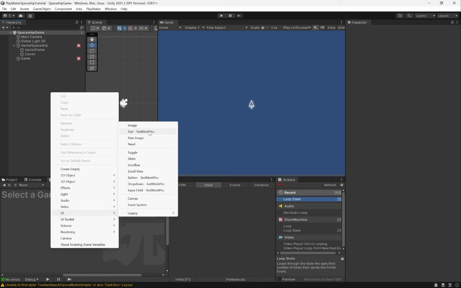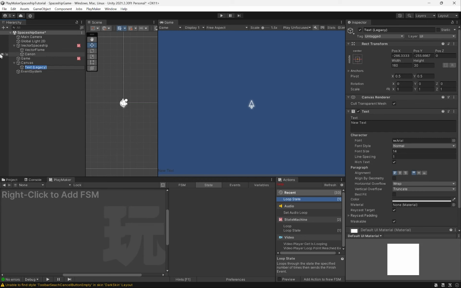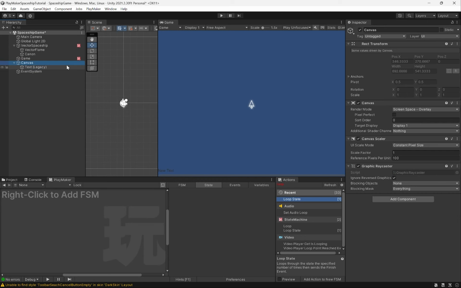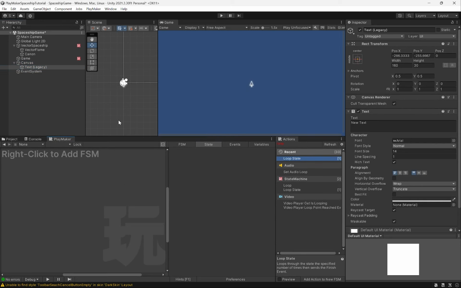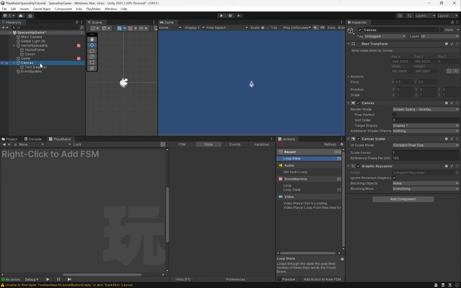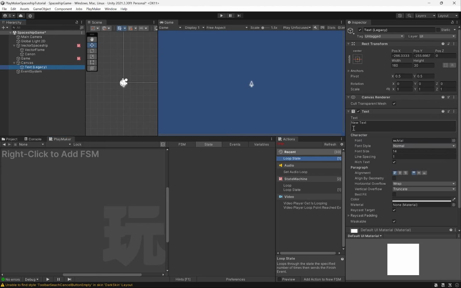but just in this example, just so we can move things a little more quickly, that are a little bit more out of the box, especially if you're using older versions of Unity, we're going to go to Legacy and say Text. Okay, so what this does is gives us a canvas. This would be the same if you're using TextMesh Pro. Most of this is the same. The only thing that changes is which actions you're using if you're using TextMesh Pro. But otherwise, the layout for all this, the way these components work, is mostly the same.